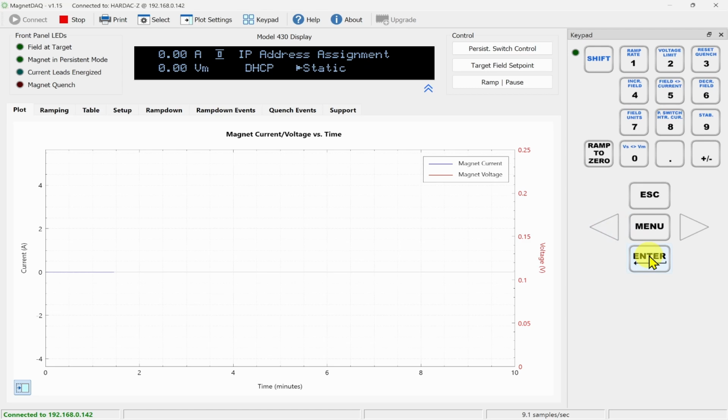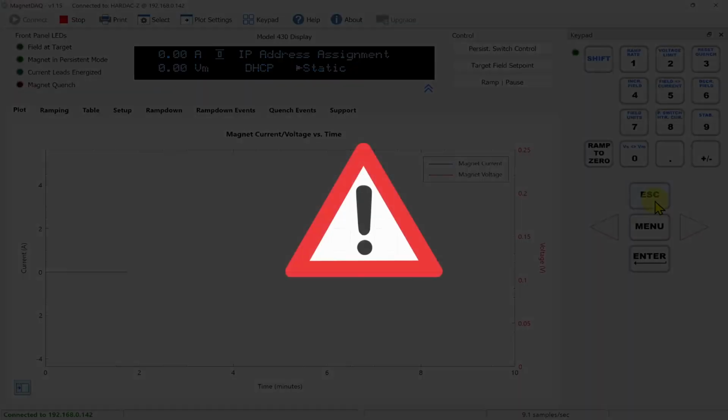Our network here at AOMI uses static IP addresses, which I recommend, since you will have the same IP address every time you connect with this method. For more information on these menus, they can be found in the 430 manual. Look in the Setup submenu section of the Operations chapter. Once you input the settings, you may be prompted to restart the 430. Always make sure the magnet is safely de-energized or in persistent mode before you cycle the system on and off.